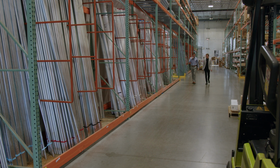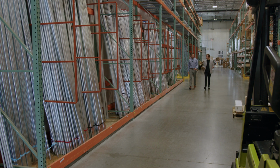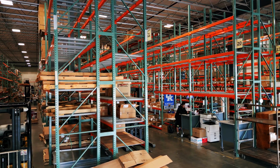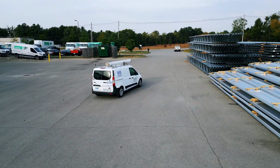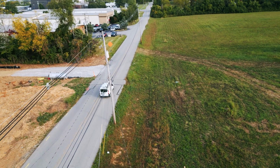Well, if someone were to ask you, how have you digitally transformed? How would you answer that? Whether it's here within our warehouse operation, out in the field. We go out and do vendor managed inventory for our customers, and it used to be pen to paper. We are a people business. We need tools that accelerate that and supplement that.